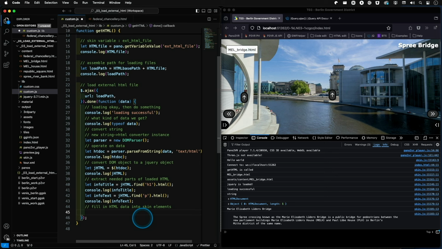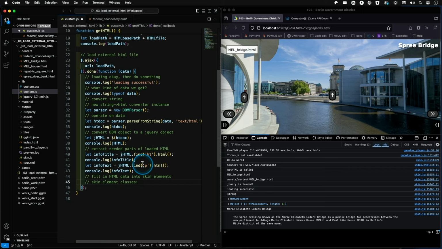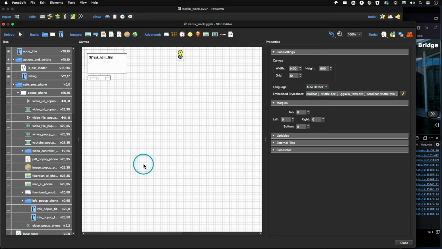So now let's have two command lines, skin elements classes. I just make some notes here to have it a little bit handy, and we just head over to Pano2VR and inspect our text boxes we want to fill.